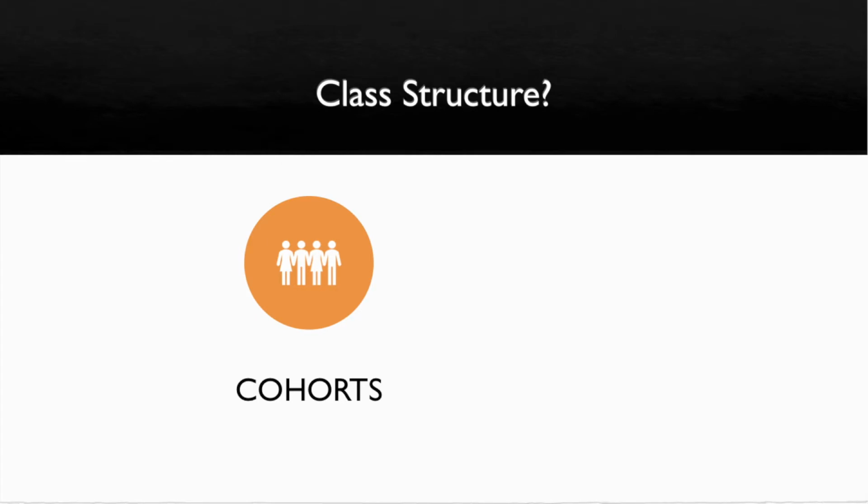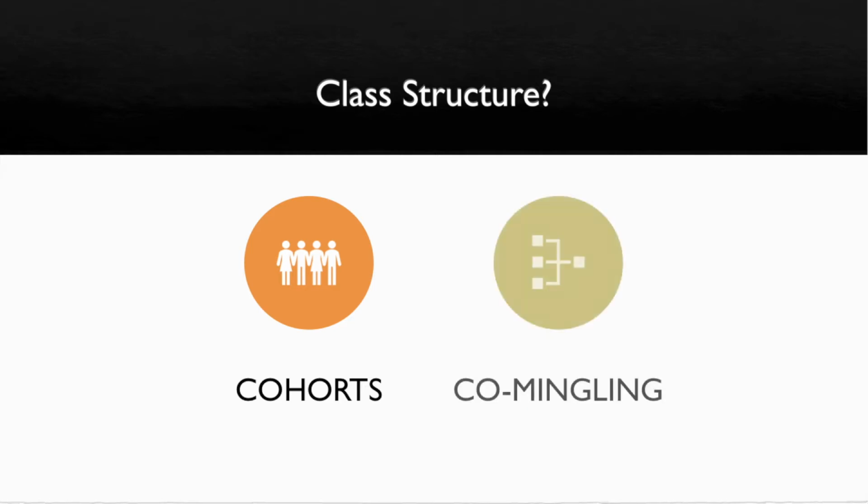The third consideration is class structure. So you might have a cohort model where you have developmental students in one class and that same group of developmental students carry over to the credit-bearing course. You might, on the other hand, have a commingling model. So this is where students are grouped together for the developmental support course and then they are commingled with college-ready students in the credit level course. The consideration of these four factors determines a lot about how content will be created and delivered.